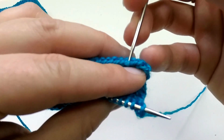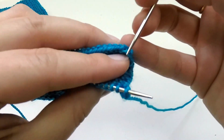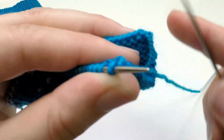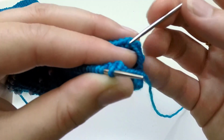I used the long tail cast on for my cast on, so yours may look different. But for each stitch you cast on, there should be a little loop at the bottom edge of your cast on that you can use for binding off. So to find my first one, I follow my tail from the cast on edge, and there's the first loop that I want to cast off.